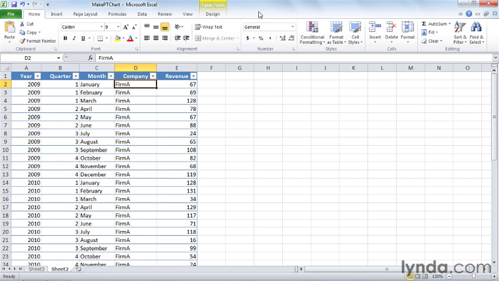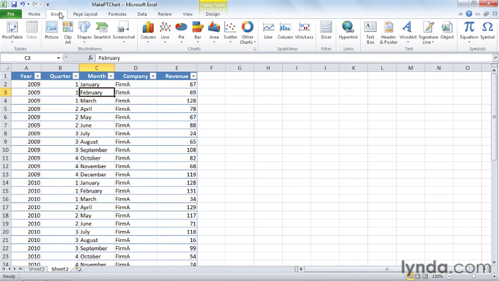There are two ways to create a pivot chart. You can either create a pivot table and a pivot chart at the same time, or you can create a pivot chart from an existing pivot table. To create a pivot table and a pivot chart at the same time, you need to make sure that your source data, such as what I have here, is laid out as a data list or preferably an Excel table. Then on the Insert tab, click the PivotTable button's down arrow and click PivotChart.